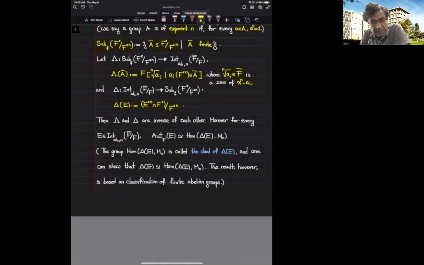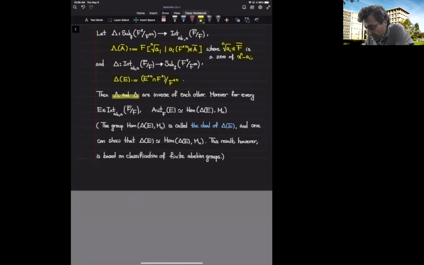So a priori, it's not clear why this lambda is the same as the lambda that we had before if A bar is cyclic, but it is the case because we proved Kummer extension for the cyclic case. We can deduce that this lambda is consistent with the lambda that we had earlier for cyclic extensions, even though a priori we are adding more elements to the base field in this way. So the claim is that lambda and delta, both of them, are inverse of each other, of course. So that's one part.